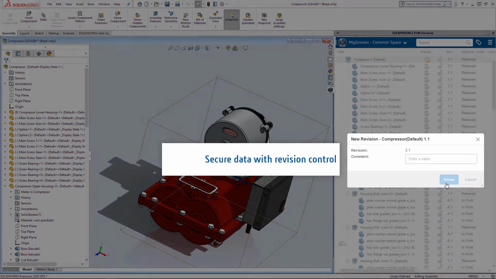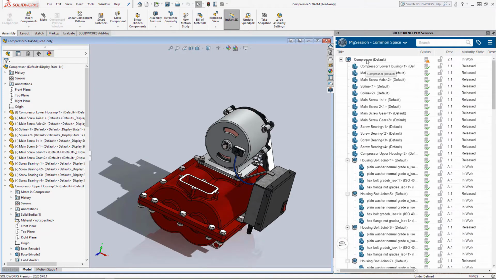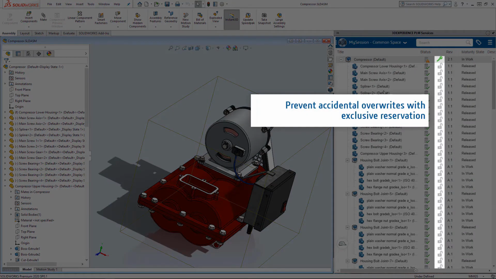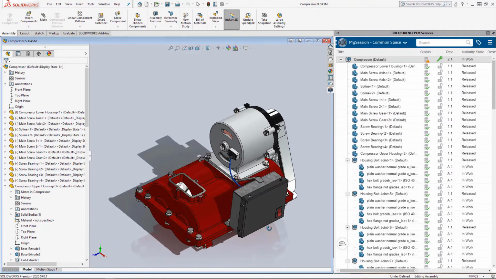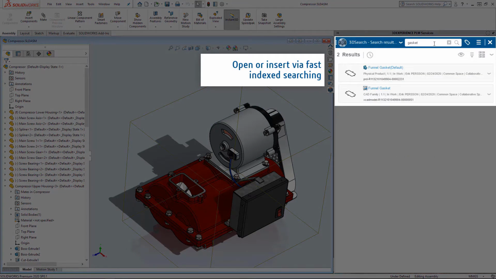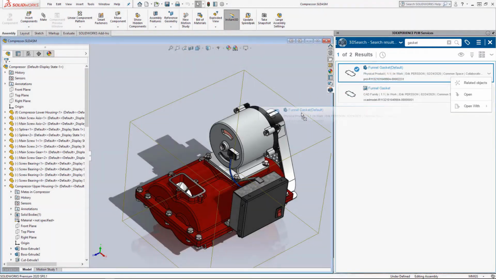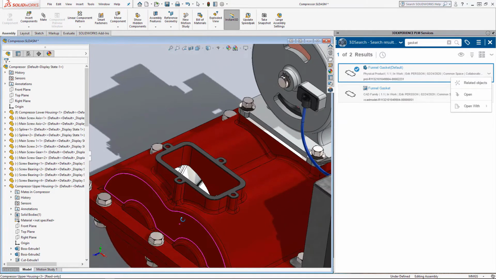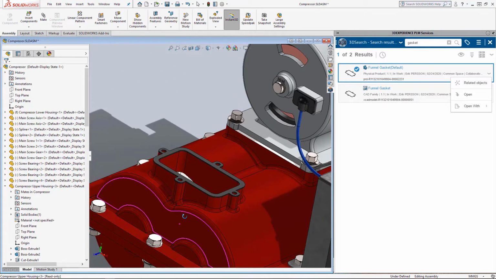Once she gets to her My Session location, that's her vaulting capabilities. That's where she has the ability of checking things in, checking things out, or reserving and unreserving, which is the new term for it. She can also do things like search for new parts, revision parts, control metadata, all from here. So just a quick example here, Maria's going to look for this new gasket. She's going to drag and drop it onto her assembly, and boom, just like that, you have a new part in your assembly. You can revision control this or check it out as you wish.